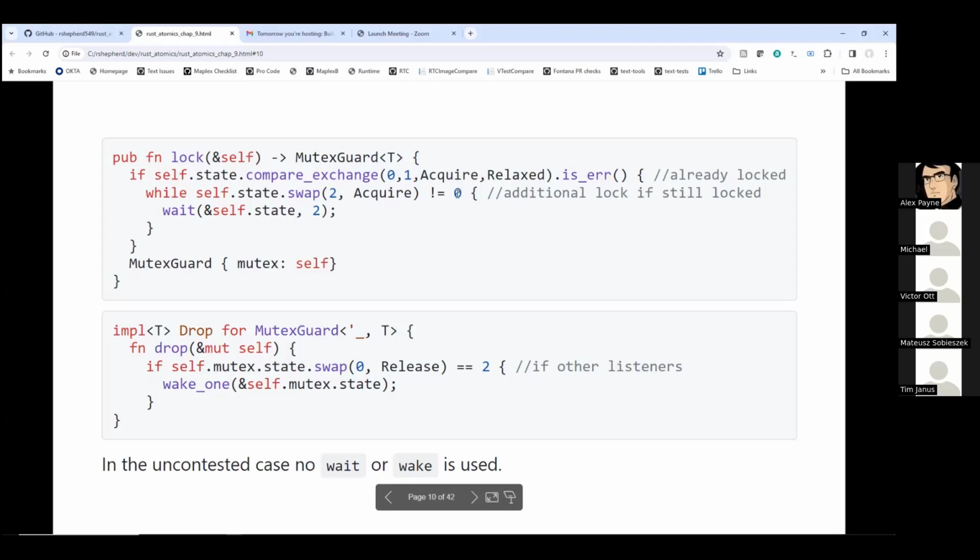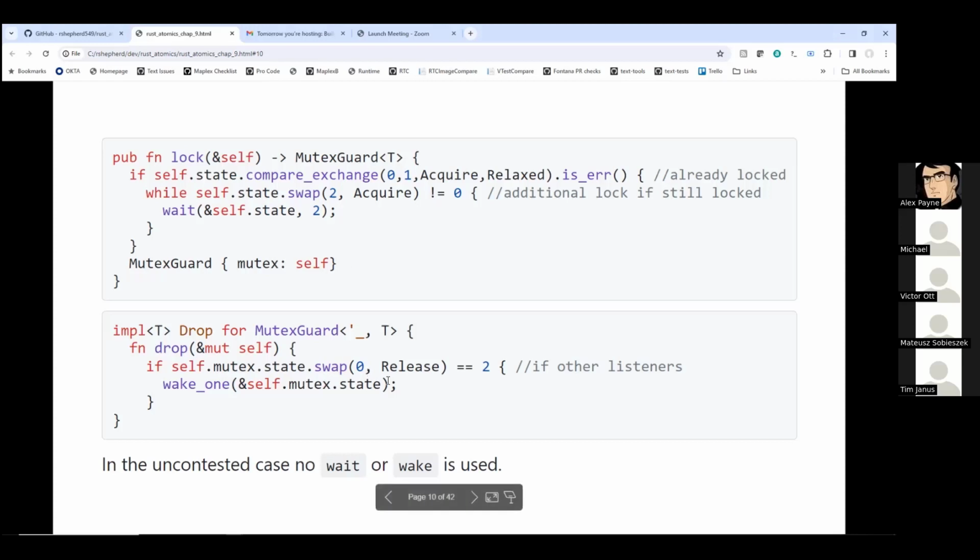So we're trying to indicate that we are listening. If the value is not 0, so somebody else is already listening, or somebody else has already got it locked, then we're going to wait until it's no longer equal to 2, which it could have been currently. It might also have been currently the value 1, in which case it would wake up as soon as it goes to 1, which would mean someone else has got it locked, and we would try to swap the value 2 in to specify that we're now listening as well. But eventually it'll hopefully get down to 0 so that nobody else is locking it, at which point we can jump out and release the mutex to actually be used again.